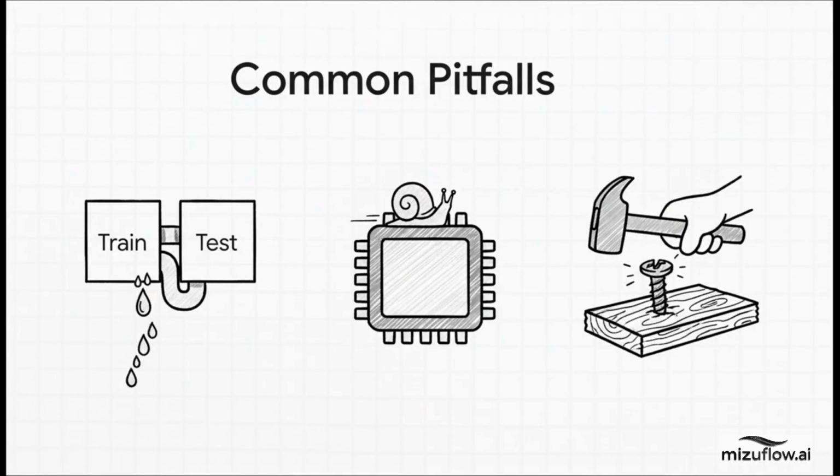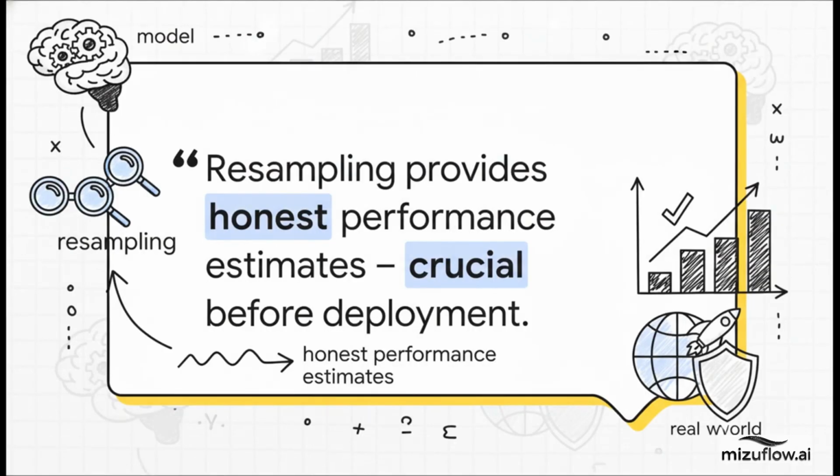Now, before we wrap this up, let's go over a few common mistakes people make. First, you got to watch out for data leakage. That's when information from your test set accidentally sneaks in and influences your training process. It's a huge no-no. Second, just be aware of the computation time. Some of these methods can be pretty slow, especially on really big data sets. And finally, and this is the big one, use the right tool for the job. Remember, CV is for prediction error, Bootstrap is for uncertainty. Don't mix them up.